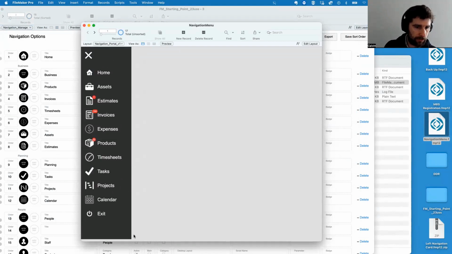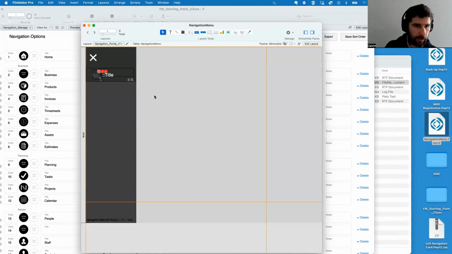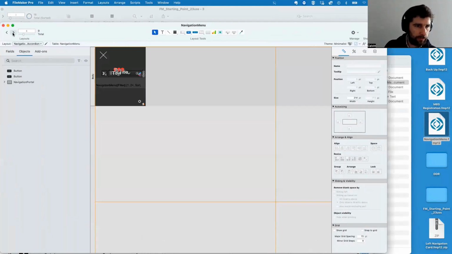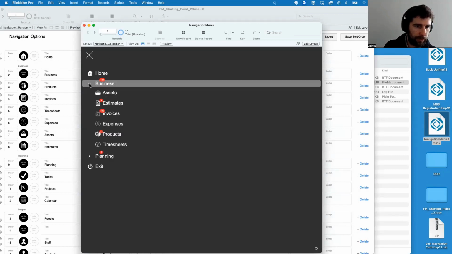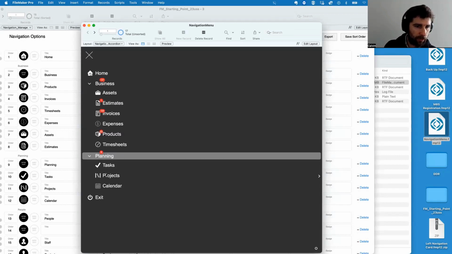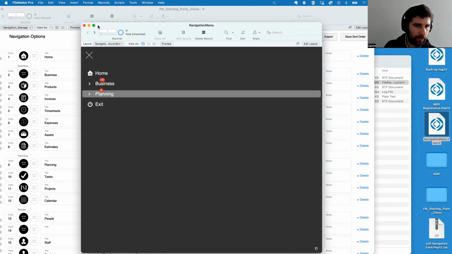There's the scroll. This is the most basic option. That was actually the original layout. In this one, you'll see the Home and Exit are main items. We want them to appear all the time. But then we have these other ones that are categories that have subsequent items within them. That's where that comes from.